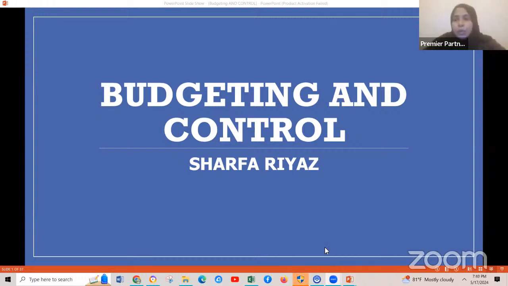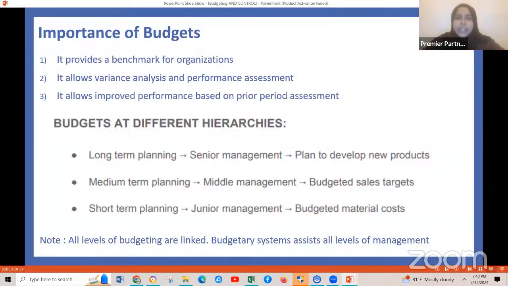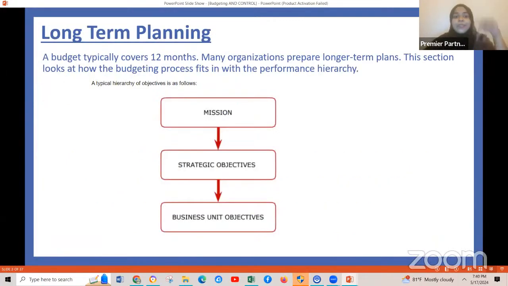Right, let's go through budgetary control and budgeting and control. So you know that planning can happen at three levels of your organization. You can have operational day-to-day planning, which is short-term planning. Then you can have tactical, which is done by middle managers, and it's medium-term, generally one-year plans. And then there is planning done by senior management at the strategic level, that is long-term planning.